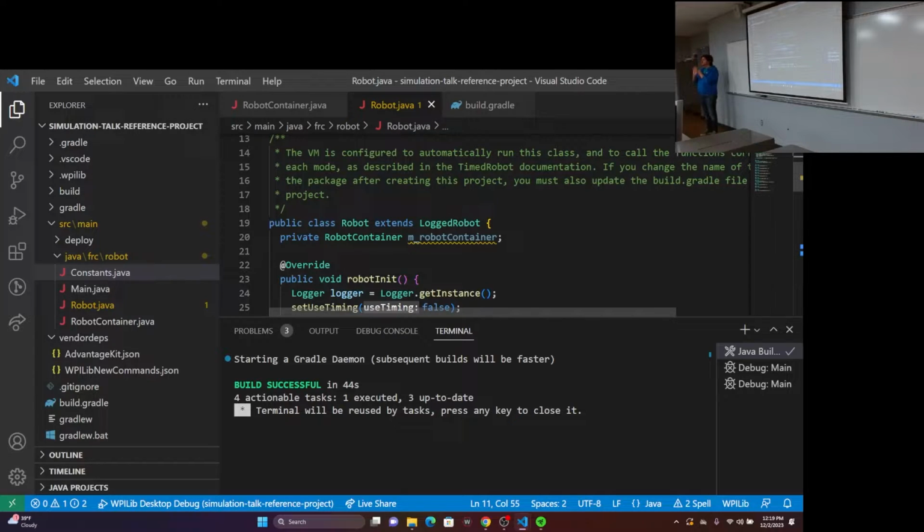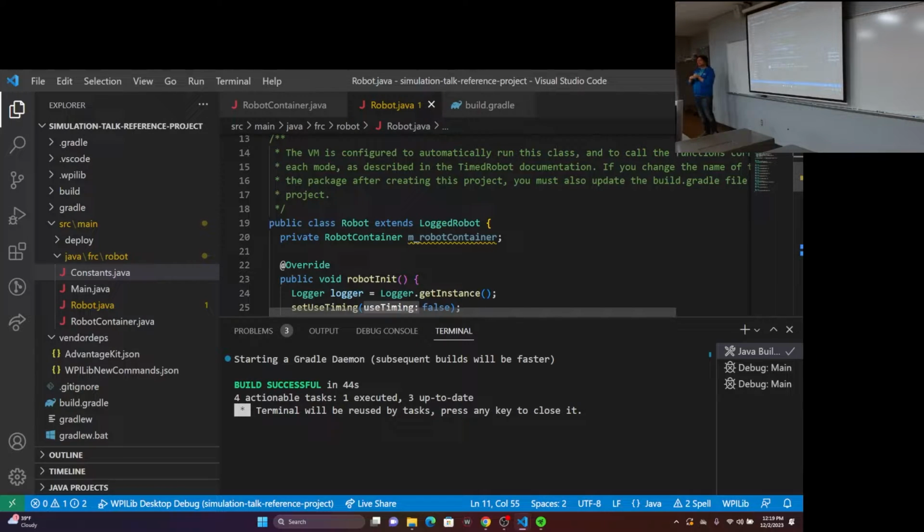You're going to implement that interface twice. You're going to do it for your real robot, where getting values uses a CAN SparkMax, where you get values from it. Maybe you read from an encoder that you've got and send it back. And then send values is you sending a voltage to that CAN SparkMax, which translates to your actual robot. You've got the real one there. Then you have your simulator, your sim robot.